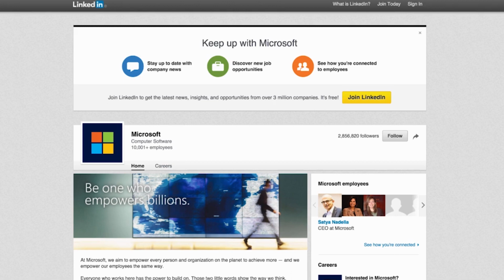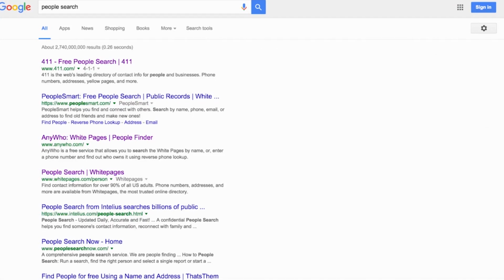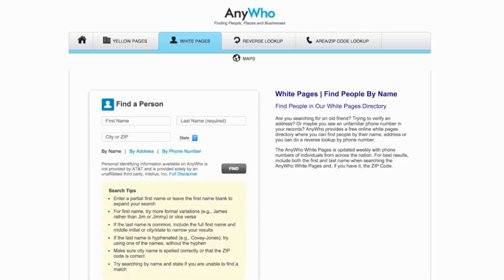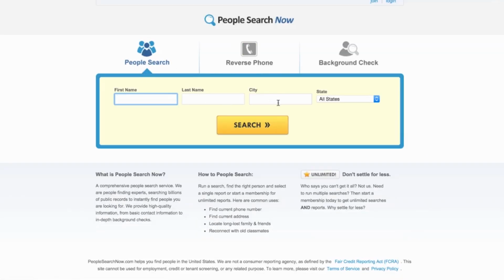So another thing which you also need to know when it comes down to people search, let's do another Google people search, and let's look at some of the key tools which are there. There is a tool called Anywho. We'll just do a quick search using this online website tool. Then I think Intelius has a tool, People Search Now. I'm just picking the first two or three tool searches which are out there, just getting you familiar with how these tools work. This is basically reverse engineering. You can type in a phone number, a first name, last name, or first name, last name, city.